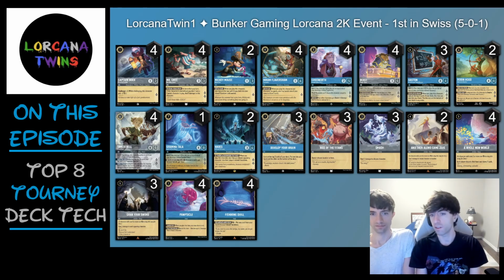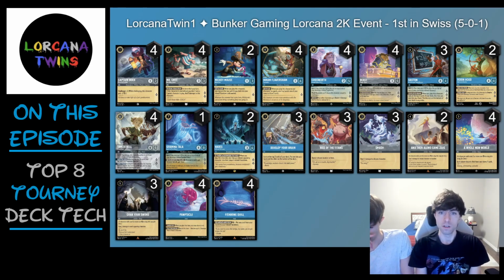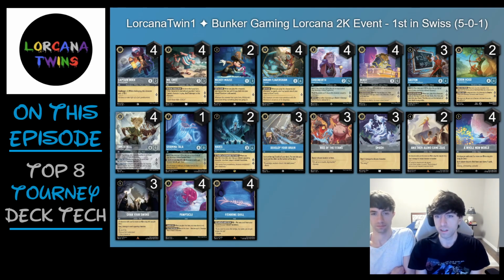And then lastly, the Fishbone Quill, which is super big for the ability to ramp in this deck. And yeah, overall, I think it was a very fun list to play and a very consistent list. It felt like I had a chance to do well against any deck, and that it could really find the answers it needed in any given moment. And I know there are probably some matchups that are definitely less favored than others, but overall I think it has a very good chance against any deck.